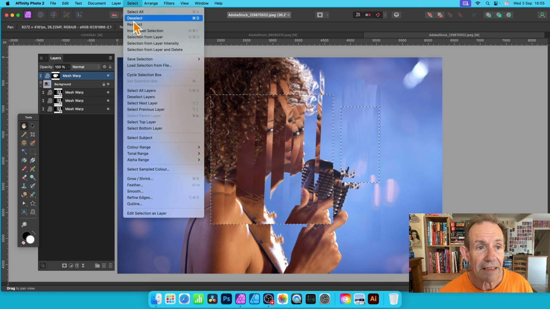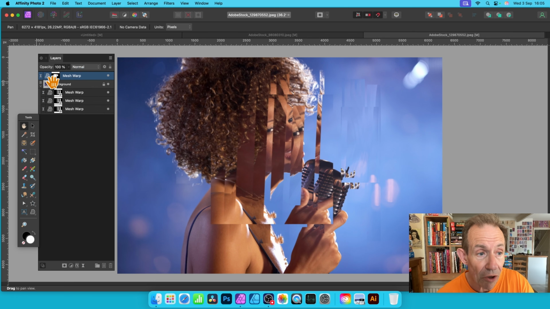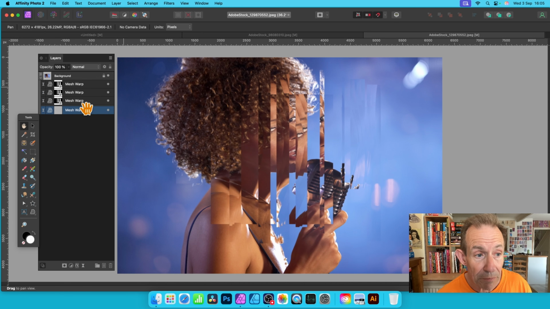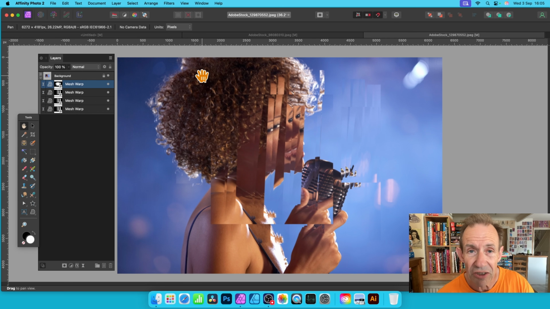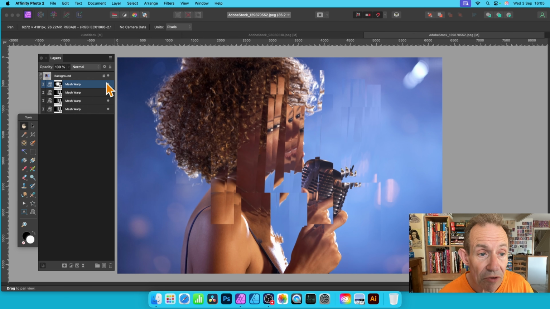However, select, deselect, say you want this to be part of just the background there, the image you've got here. You can simply just go over here and just drag down there. Makes sense, it's all highlighted there. As you drag it down, it becomes highlighted and release, and then you've got it there. And you can move these around. So you might say I want that one at the top, and so on. So you can just move them around, reposition to get different warpings as well. Subtle changes, but it does result in different effects, and you can duplicate it, etc. And at any point, if you decide, you know what, I don't want that one, I can always just click here and make it not visible. Simply change the visibility by clicking here.